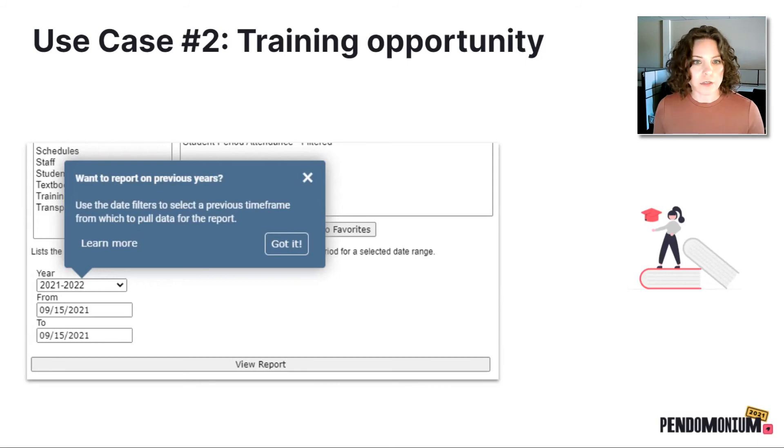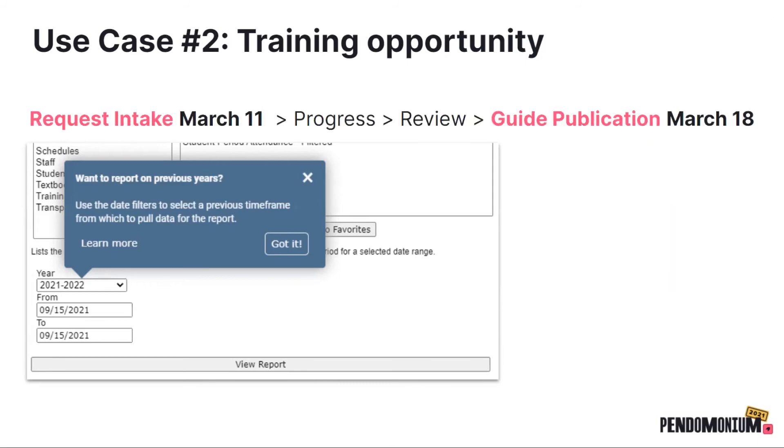This guide saw a great conversion of users clicking to change the year on the reports. The request came in on March 11th and we were able to get it out on March 18th. It wasn't necessarily tied to a release, but we wanted to make sure we got it out within that two-week period because it could impact support calls — and we actually did see that. Compared to the year before, adjusting for account growth, we saw a reduction in calls of 12% about this very specific issue. Being able to have a way for operations and non-product teams to submit ideas and see how it can come back and impact their team positively has been really phenomenal for our company.